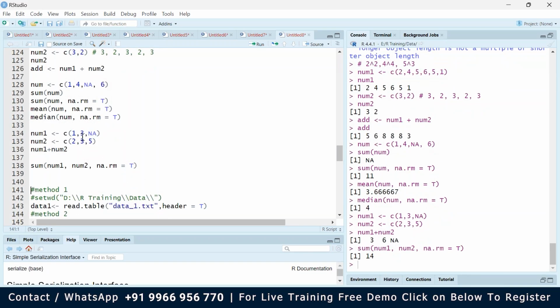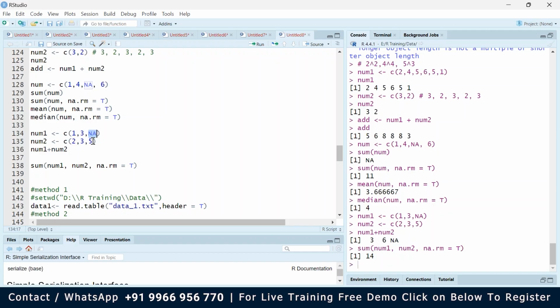Okay, so you can notice it is just adding all things together and just dropping that NA. So 1 plus 2 is 3, 3 plus 3 is 6, then 6 plus 3 is 9, and 9 plus 5 is 14. So this is a grand total. It is evaluating, not the element-wise summations. In the case of this NA, there is no other way; it will basically represent NA. So there is one and only one way: you can just suppress that part. You can suppress that element altogether, or the other option is imputation.